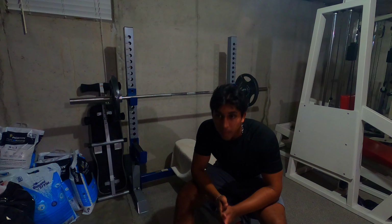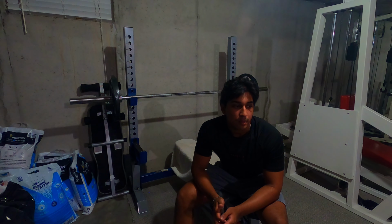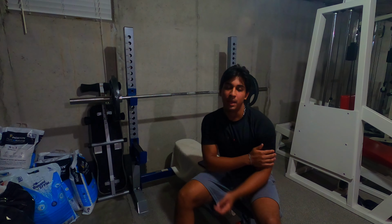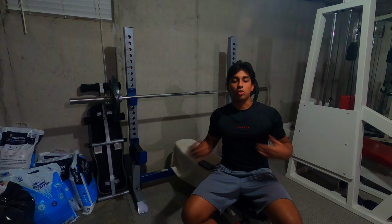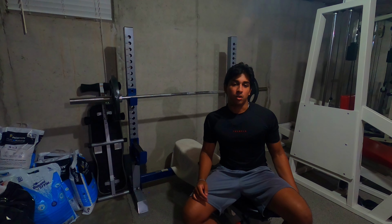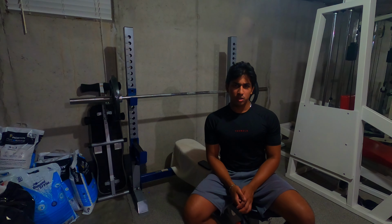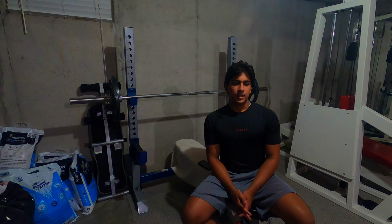But I am up about 10 pounds just from eating more. In general, it gets the glycogen back into your muscles, they get full, your whole body gets filled. So really it's just been getting back the first 15 pounds. It's usually super easy to get the first 15.